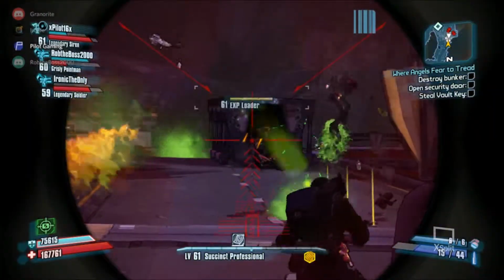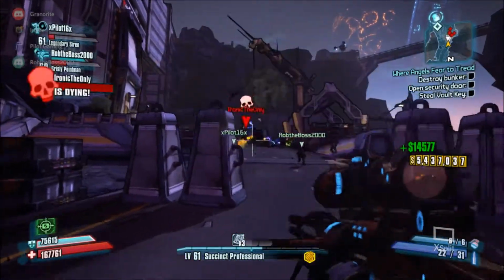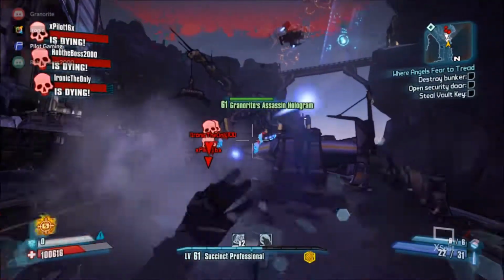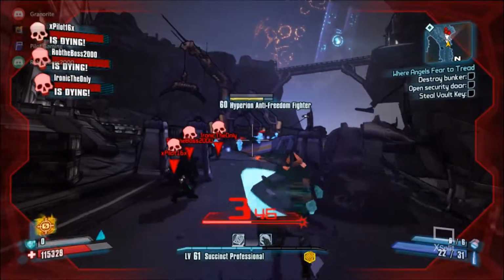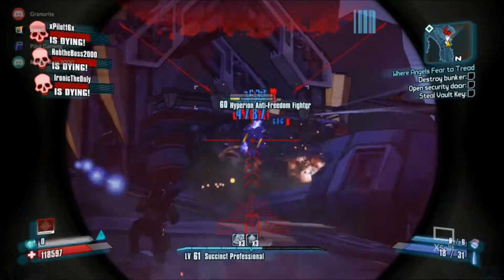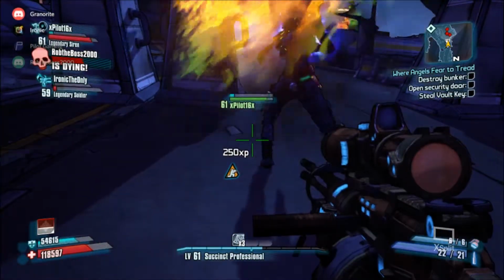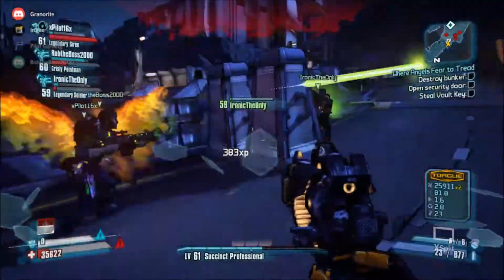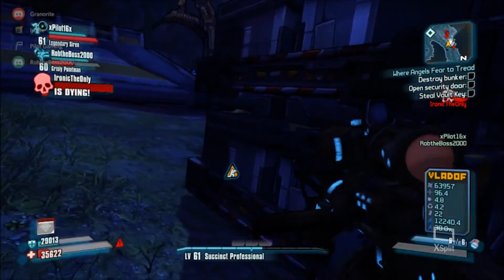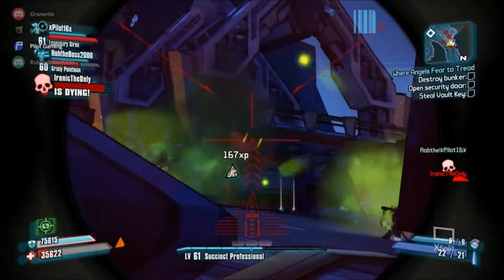Yeah, watch out for those turrets that the Hyperion soldiers place. What? God damn it. I just randomly exploded. Yo, we're getting pushed back. I noticed. Huh, this brings back some memories. First we res pilot. Oh, he got up. Oh, shit. Back.